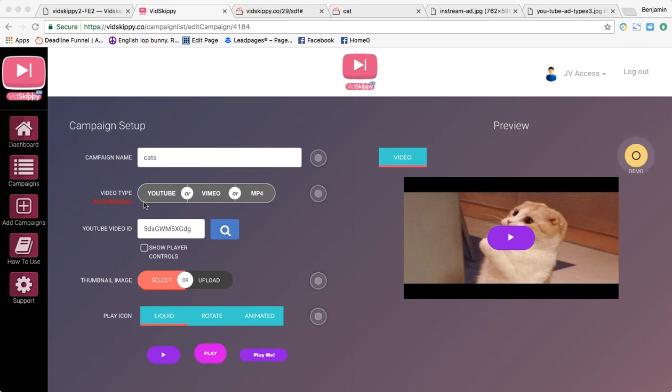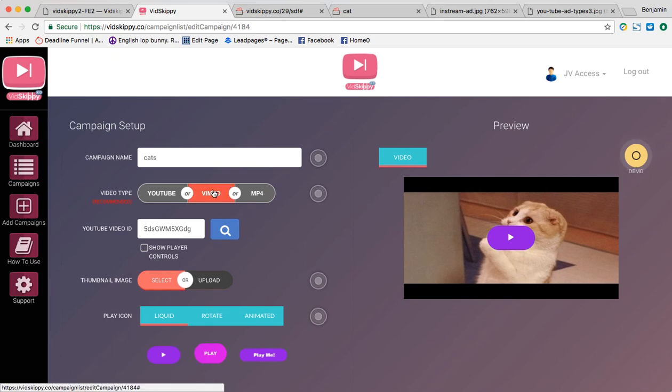First, you can only run 50 campaigns per month. That might not be a big deal for some, but on the front end version, that's the maximum you can run. The major thing is that you're going to have to upgrade to VidSkippy 2.0 if you already own VidSkippy 1.0. So there's no discount, unfortunately. If you bought VidSkippy 1.0, they're still going to maintain that app. You can still use it.